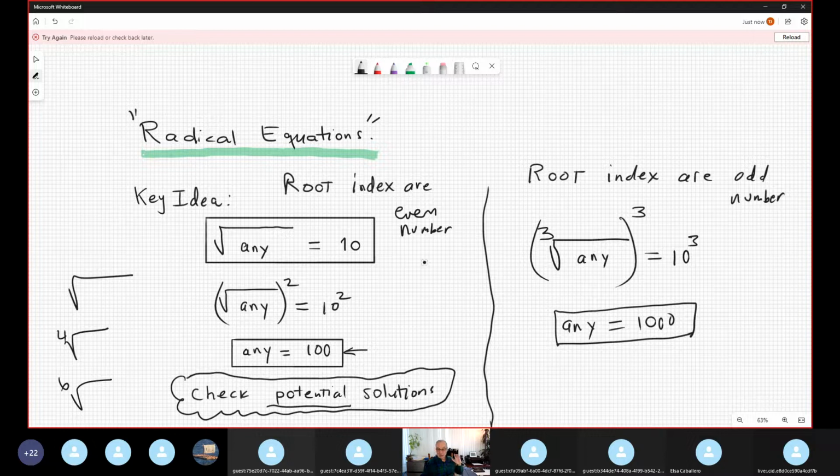Okay, the checking is always possible in algebra when you have any equation and you want to verify that your solution is right, that you are doing well: you check and you get a true statement. But this equation is special, because it mandatorily requires checking when the index is even. When the index is odd, no. Do you understand this? Okay, entonces I bring 3 examples que illustrate this idea very, very well.